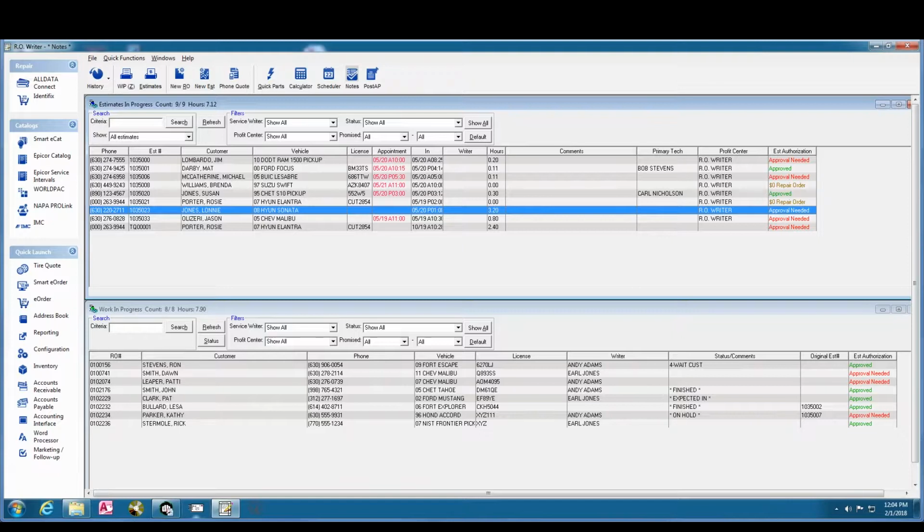The very easy way to tell is what you're going to see with Gen 2 is that the color scheme has changed. We're now looking at shades of gray and blue for the most part. If you're looking at Gen 1, you'll see yellows and greens and blues as well. However, the icons across the top and down the left are going to be more colorful in nature, as well as the screens inside of the estimate and work in progress window. So that's your very easy visual cue, the color scheme. If you're seeing the grays and the blues, that's Gen 2. If you're seeing yellows and blues, then that's going to be Gen 1.